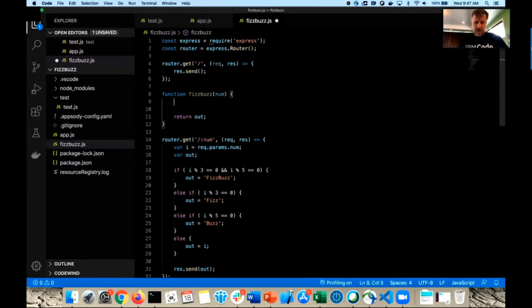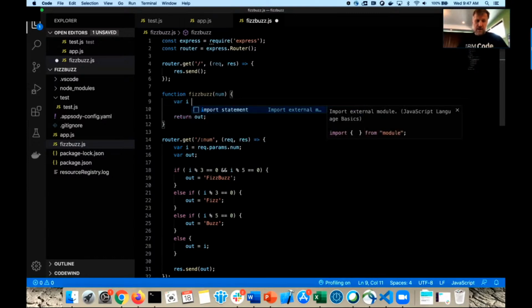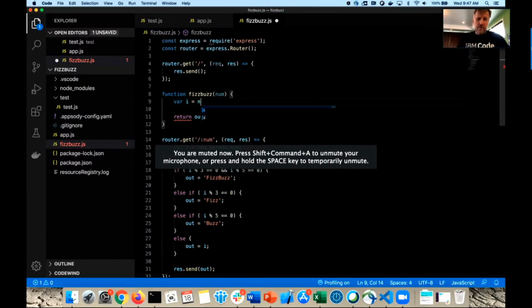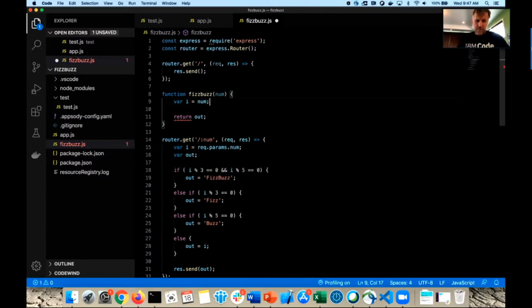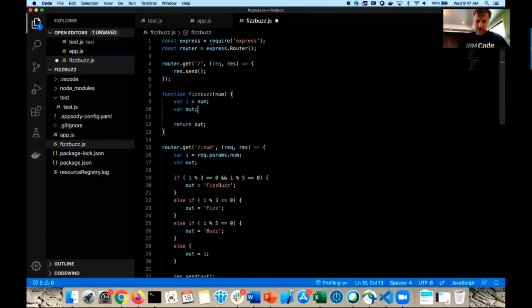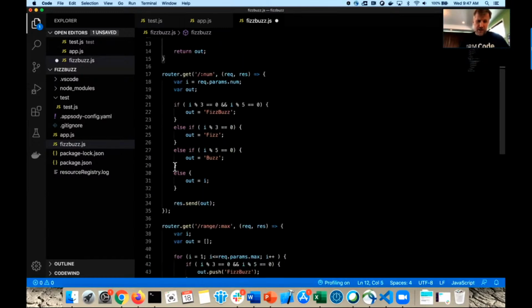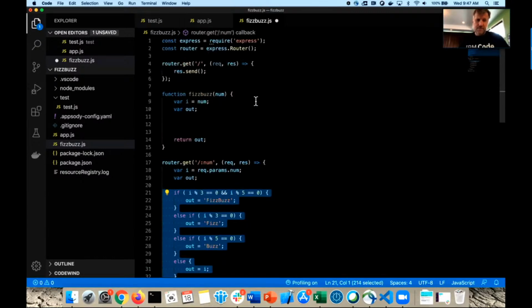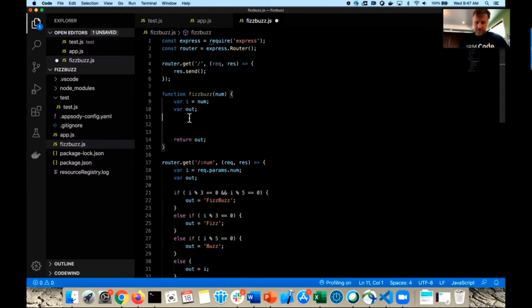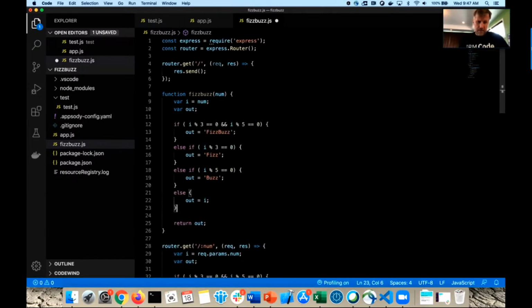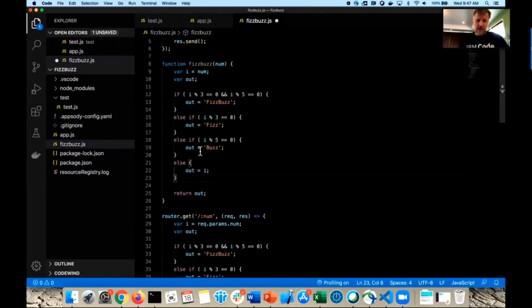And I'm going to say var i equals num, var out. And primarily the reason why I'm using these same conventions is that I'm just going to copy this whole block of code. Okay, so now this whole block of code is here.